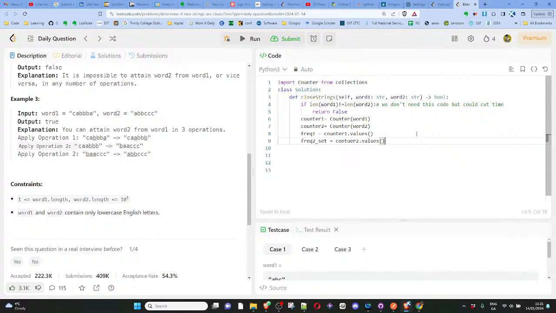Now let's sort both, and both have to match.